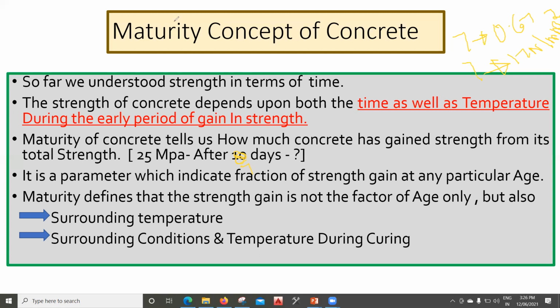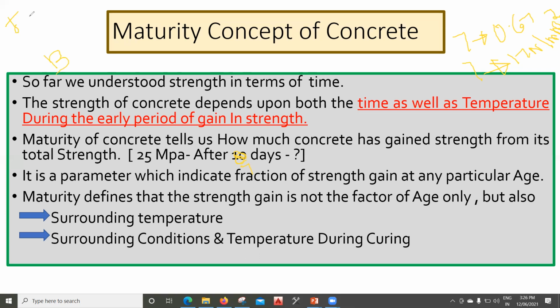But the maturity concept tells us it doesn't only depend on the time but also the temperature. Now how do you understand this? Let us say I'm giving two options. I'm placing a concrete in Jammu and Kashmir, let us say, or somewhere in Himachal Pradesh, and that too in the month of November and December, which is very cold, which goes somewhere close to -1, -2 degrees Celsius over there. And on the other hand, I'll give you a place in South India. So now in the month of November and December, which is somewhere hot. So let us say you are somewhere in Bangalore now.